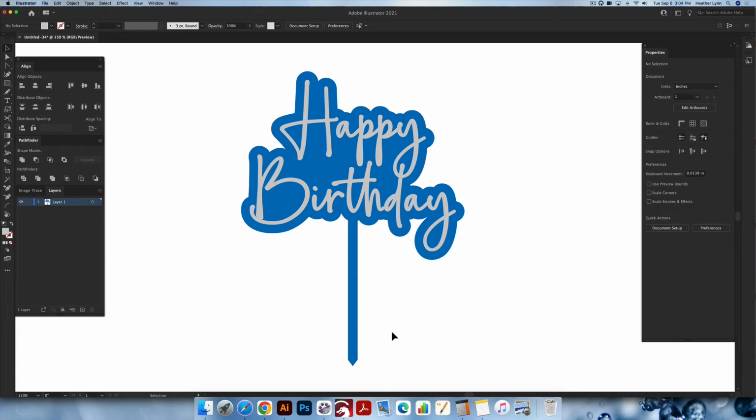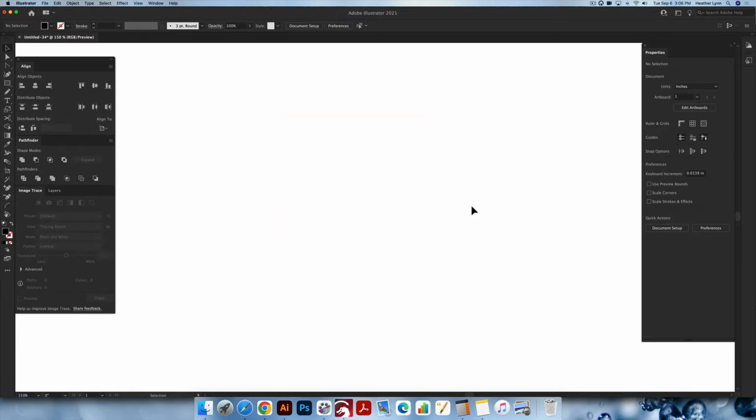I'm the owner of Lobo Designs, and I'm here today with a tutorial on how to create a layered cake topper. I use acrylic for mine, so we're going to pretend that this one is made of blue acrylic with gray acrylic on top. We're going to have to use our imaginations a little bit, but I'll walk you through step by step how to create this design. So let's get started.